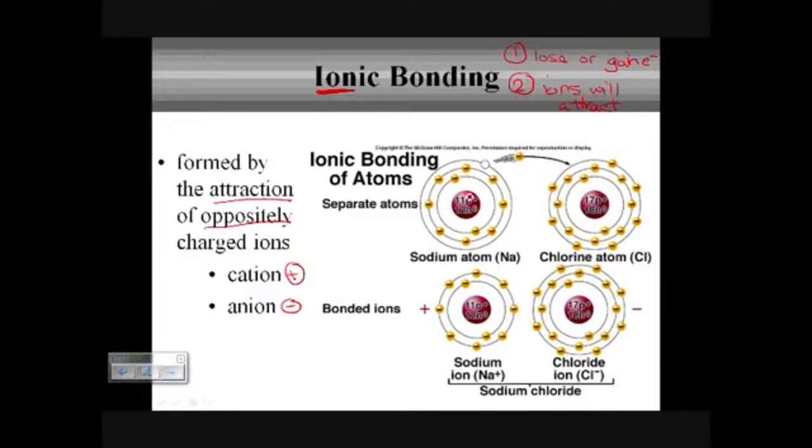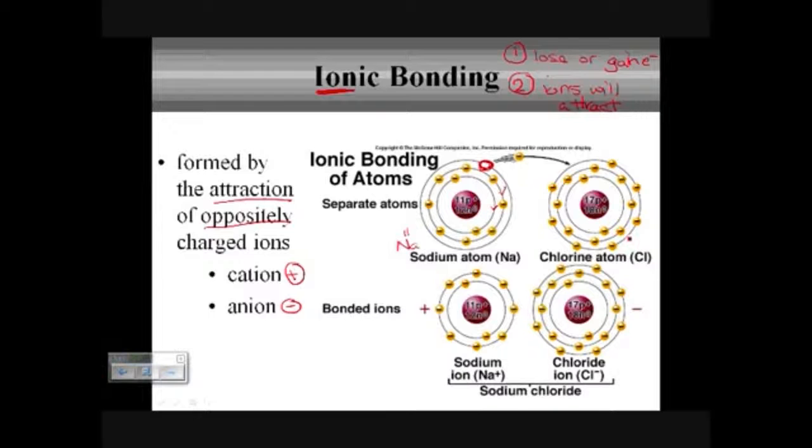So what I mean by that is that here we have a sodium atom and a chlorine atom. Sodium's first shell has 2, which means it's full, so we're good. Its second shell has 1, 2, 3, 4, 5, 6, 7, 8, which means that we're good. But sodium is atomic number 11, which means 2 plus 8 only gives us 10. We have that 11th electron in a third shell. So we've got 1 floating in a third orbital.